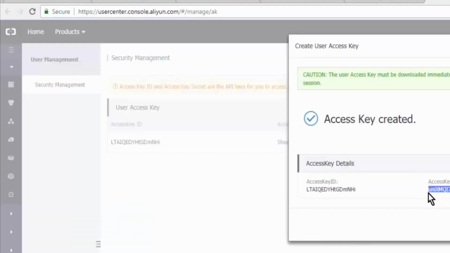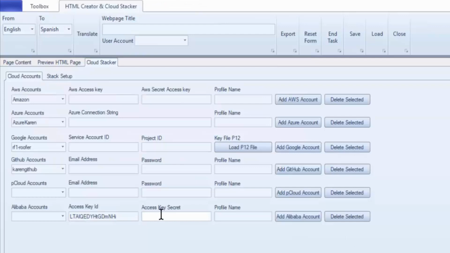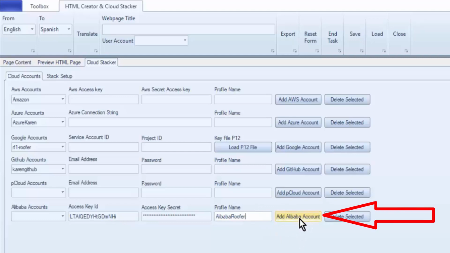Go back to the access secret, click copy, paste in the access key secret, and give it a profile name. Okay, the name is significant only for you. Once that's all been added, click on Add Alibaba Account. Here it is all set up, and that wraps up this tutorial.